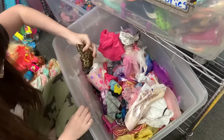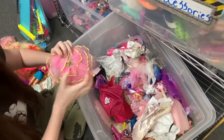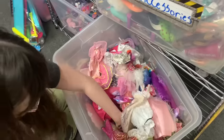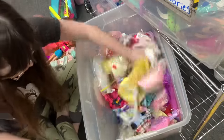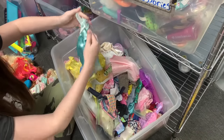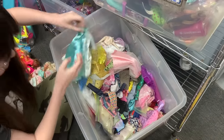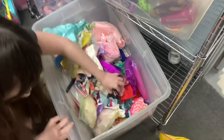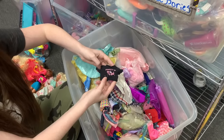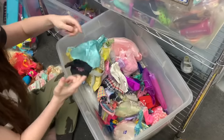Found a few things at this store's doll clothes section over time but not often. There's something that might be a Welly Wisher outfit. There's an Elsa dress that seems like an unusual size — maybe for a knockoff or different doll type. And there's a label that says 'Property of Tim' — I want this.